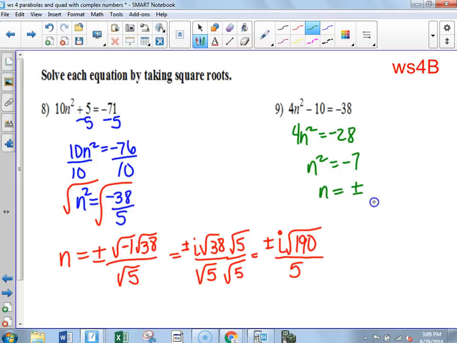What'd you get for 9? Plus or minus i. Okay. Is it okay to write this? No. This is a complex number that has both a real and imaginary part. This is a complex number that has no real part, otherwise known as a pure imaginary number, right? Disgusting one with a square root, but it doesn't have a real part. Okay, so this is not working. Any other questions on that one?